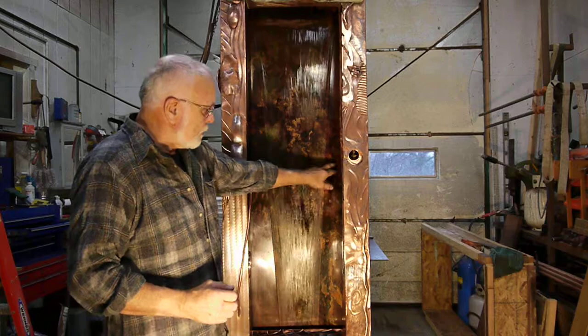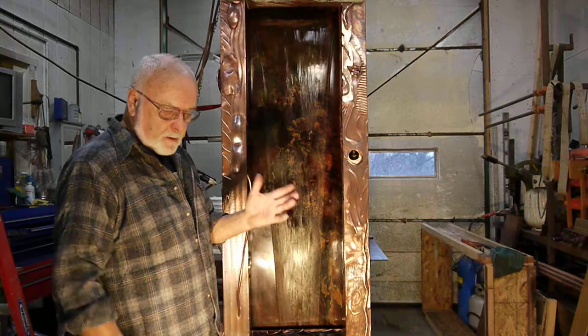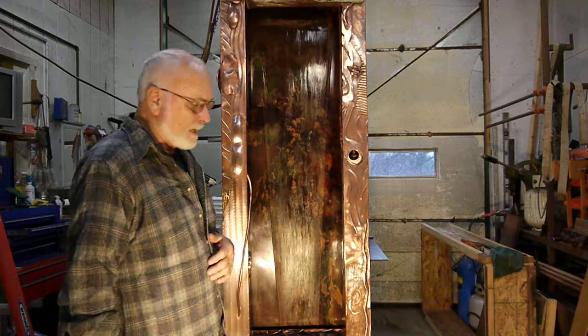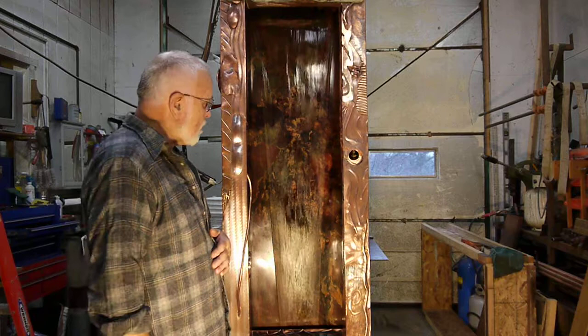This copper, with the colors on it — that we struggled and worked to get some very, very rich tones — has four layers of a clear resin, the same stuff that you build boats out of except without any fiberglass. On top of that, we have four coats of lacquer. On top of that, we have four to six coats of wax. It should be waxed periodically, probably every four to six months, depending on frequency of use.